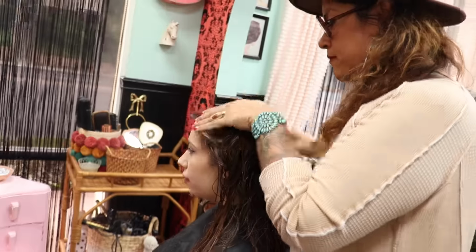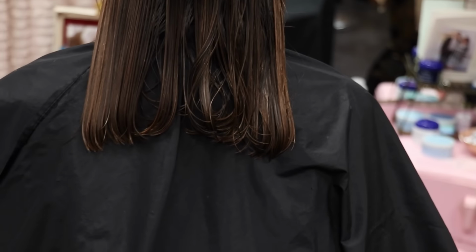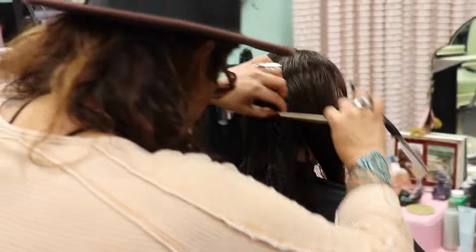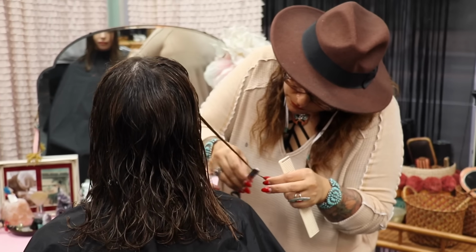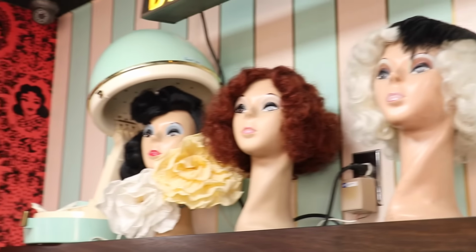We don't just stick to one single type of style or genre. We do everything that you can imagine. She's so good. It looks so good. Our mindset is just really, hair is our canvas. We are blessed to get out of the bubble and be able to work everywhere from New York to London to Paris, and we've been achieving all those goals, and we continue to do that, but still come right back to home.